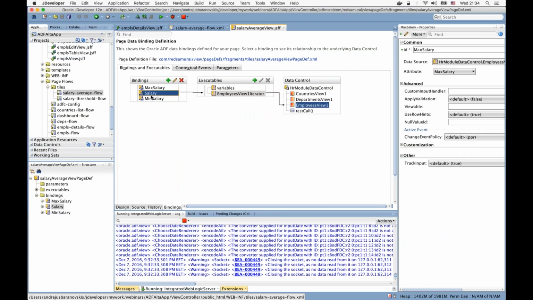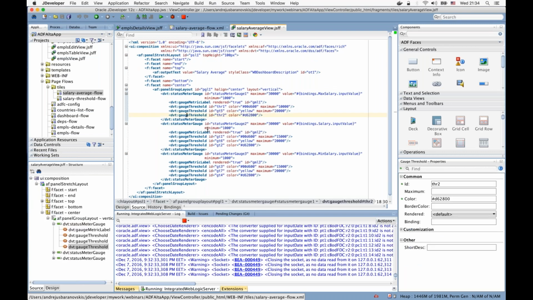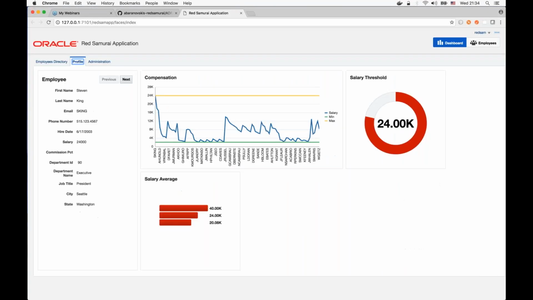So there's a max salary, mean salary, and salary being used, and some status meters rendering the visual representation. So now I will show you. It's a very common question for ADF developers. Like if I'm in this region here, how I could access data from another region or fragment.